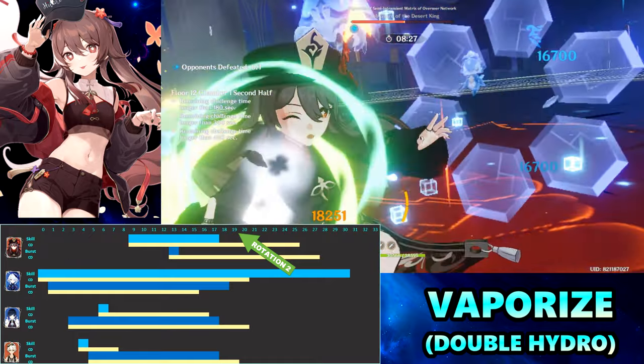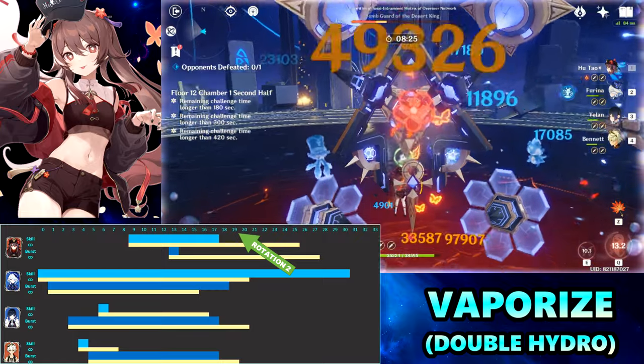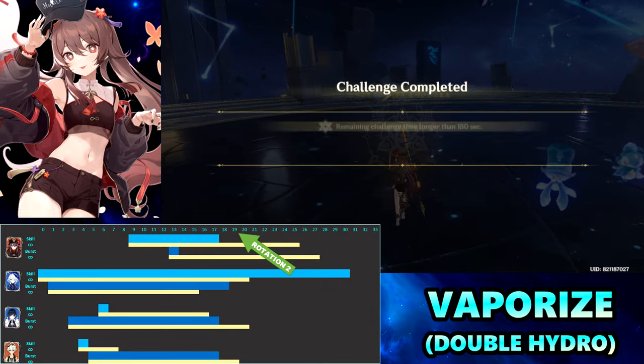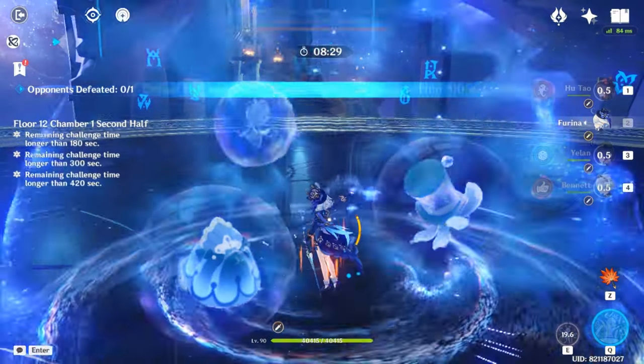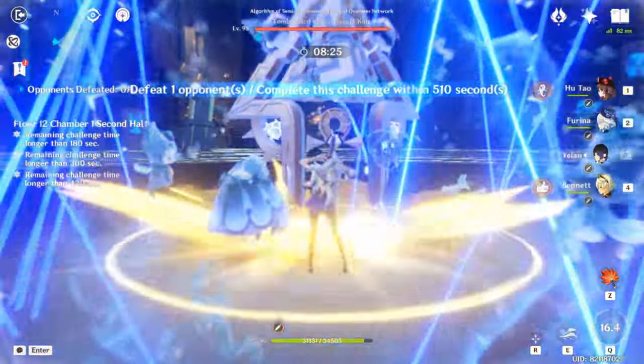I time the burst to hit the Beyblades to destroy them. Hu Tao's burst applies strong Pyro, and is very good at destroying these mechanical parts. And the onslaught continues, with the dull blade Bennett. For the following rotation, I did another run to show you what it's like on the second rotation. It's very much the exact same thing, just for demonstration.